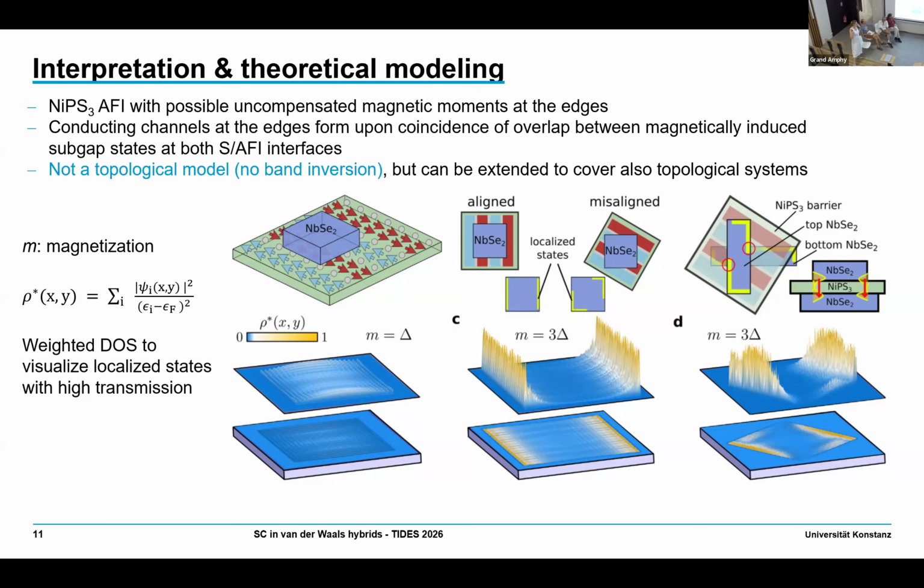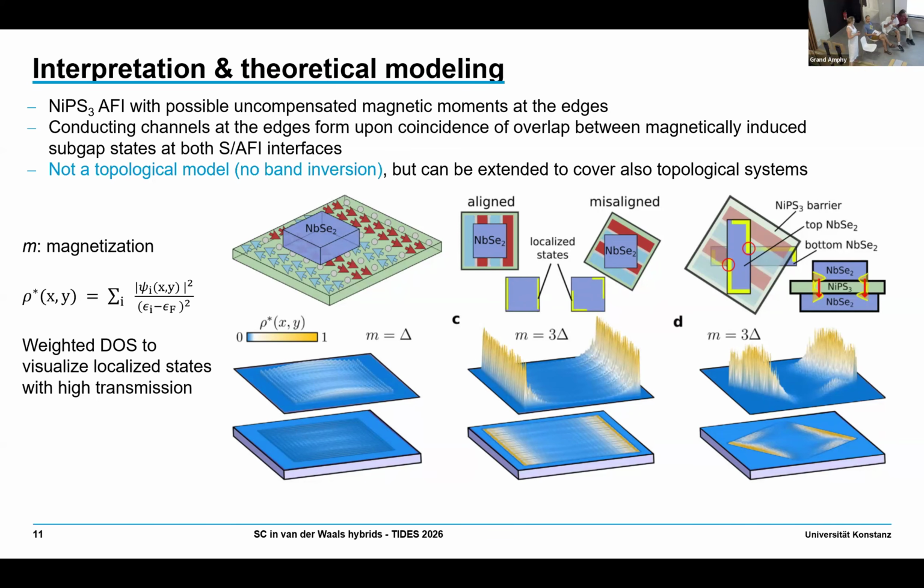All the other samples didn't work. This is the history of the story. But for the edge state, you can also imagine that you have something different on the edge of your junction. The tunnel resistance is different, so you have a magnetic current through the edge of your junction.